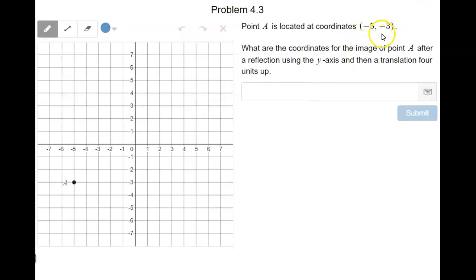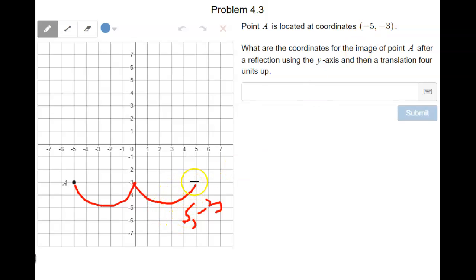All right, start at -5, -3. This one I reflect over the y, then translate 4 units down. So here's the y again. How far am I? 5 units. So I go 5 units over here. So now I'm at 5, -3, and notice, -5, -3, the -3s were the same. I reflected over the y, so I changed the x.